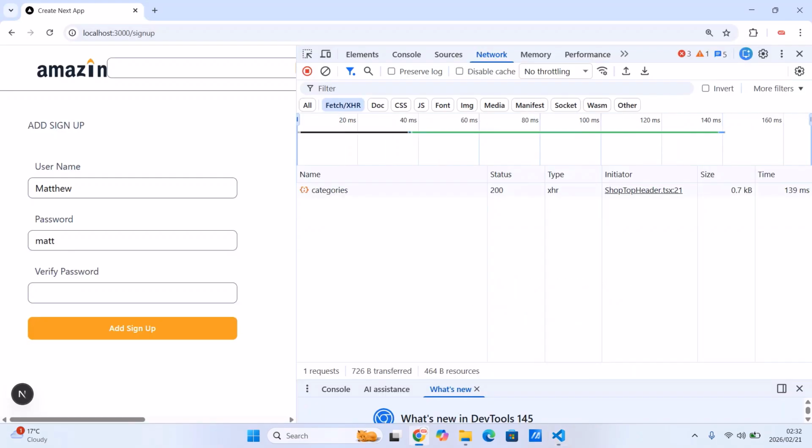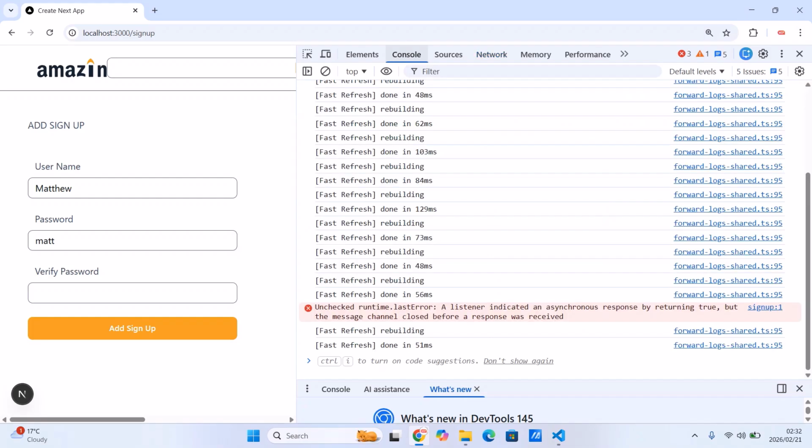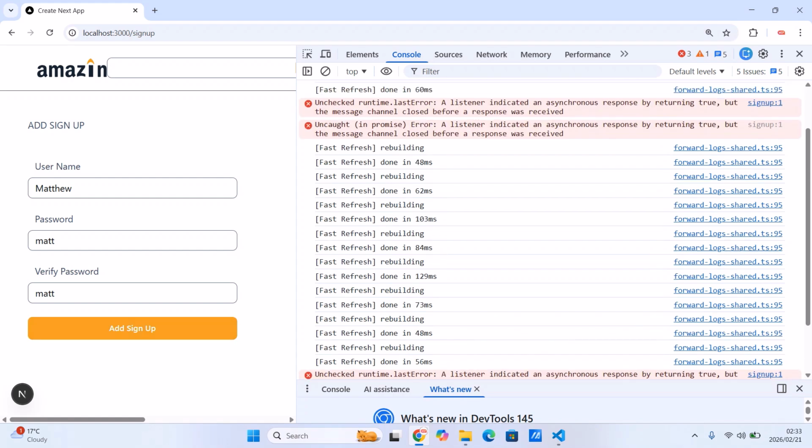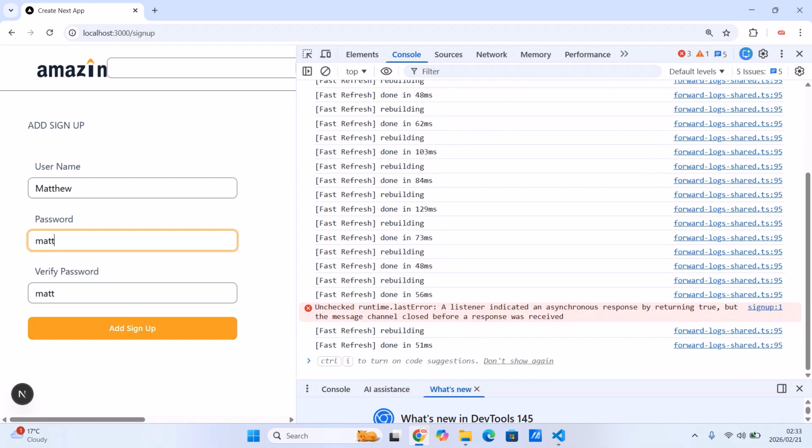So let's just see if we are console logging anything. Suppose we are not because this doesn't match. So if this matches met, then suppose we can console log. Let's see, met and met. Okay, I think we will have to fix this.